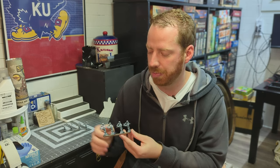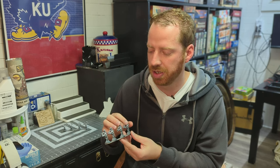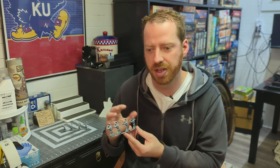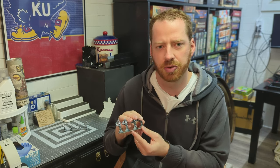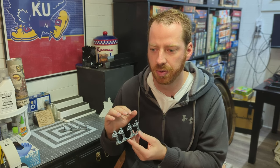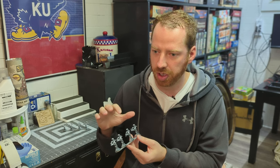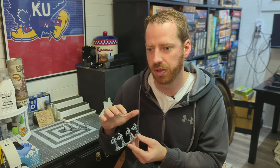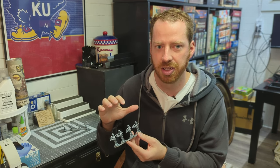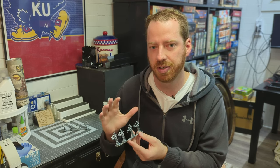Now we're on to step three, which is my favorite part — this is where we actually add color to the miniature. What I use is called speed paints. There are also contrast paints, express colors, and Green Stuff World even has dipping inks. These paints are designed to apply a base color, add actual color, and also act as a shade. Combined with your Zenithal highlighting, this is really going to make your miniature pop and look like you've done a lot more work than you have. It's a great process and the results are fantastic.